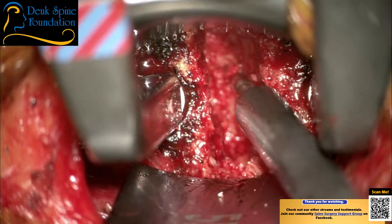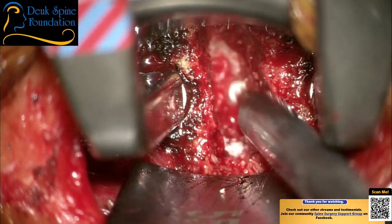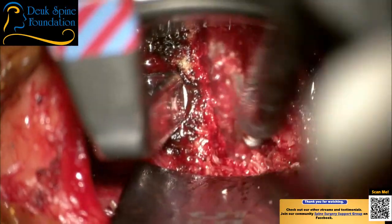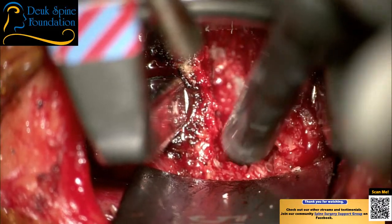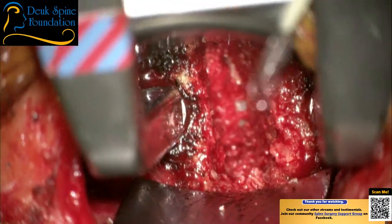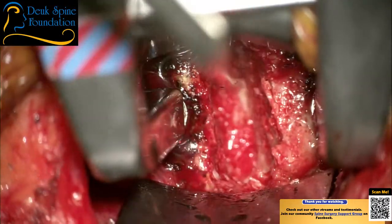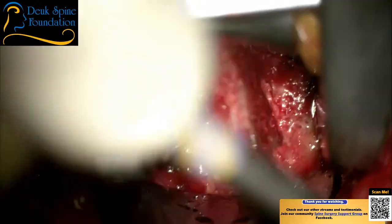Cytokines. There's a bone spur right there. You see that? Herniation. The soft stuff is herniation. Remember, what happens to herniations over time? Is that they calcify, they get hard, they turn into bone spurs. Curette?